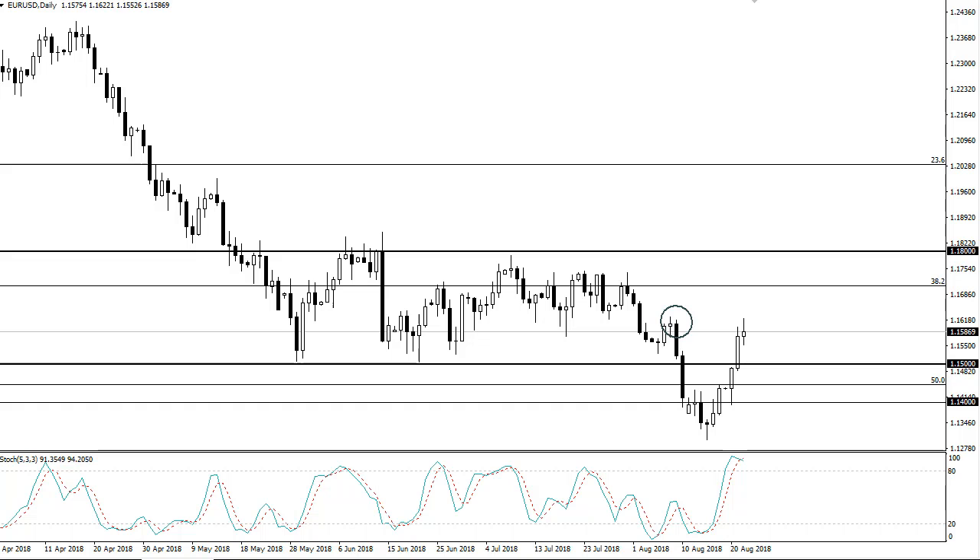From Daily Forex, this is Chris Lewis. I'm looking at the euro-dollar and pound-dollar pairs. The euro-dollar has pulled right up to this ellipse where I said there would be some supply, and it's rolled over a bit. 1.16 looks to be a bit much. Beyond that, we have the stochastic oscillator crossing in the overbought region — this is a textbook example of a relief rally. If we break down below the bottom of the candlestick, 1.15 will get targeted, and 1.14 after that.